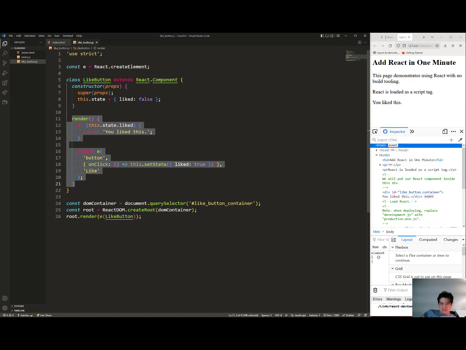If you look at the constant e, that's going to return and create an event. This e is going to return this e right here. So on the button, when you click on it, it changes its state to true. This is what this is saying, and you're going to change the text to You liked this as well. If you're typing this for the first time, or you've been away for a while, make sure you have the proper syntax. This left curly bracket, you notice how I hover over it, it pairs with line 22.